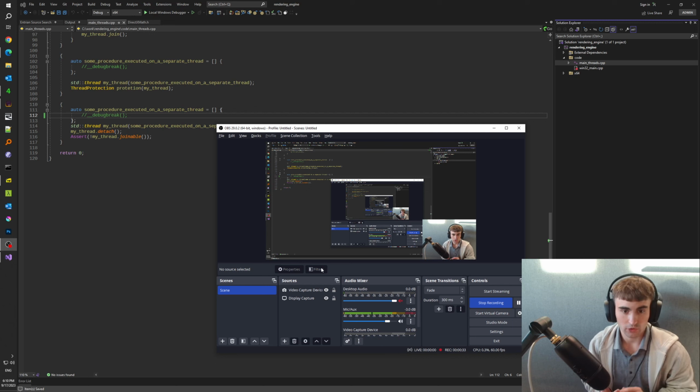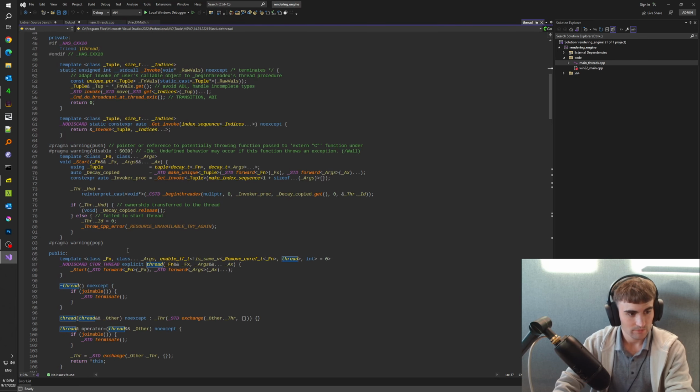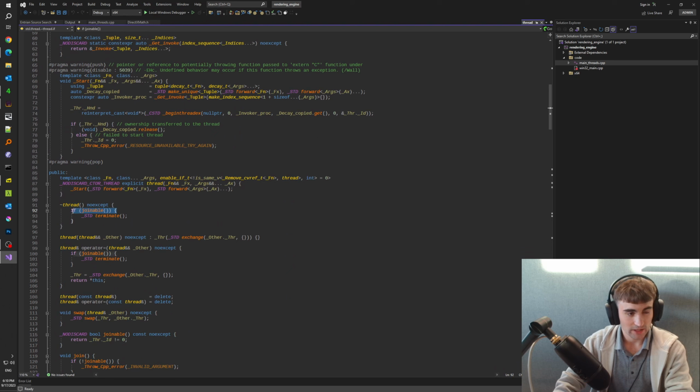If you don't do either of those, if you take a look at the structure of the thread, it checks whether the thread is joinable, and if it is, it terminates. So make sure you join the thread or you detach it.